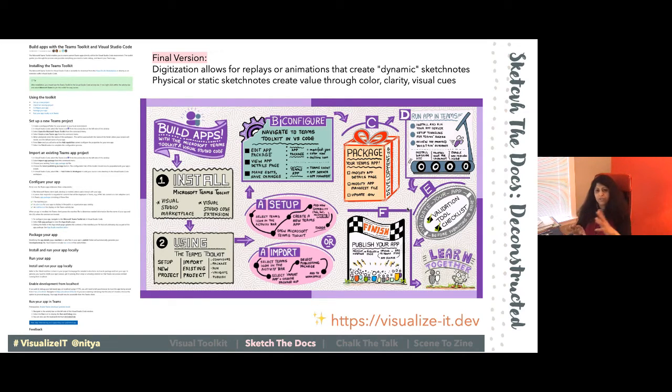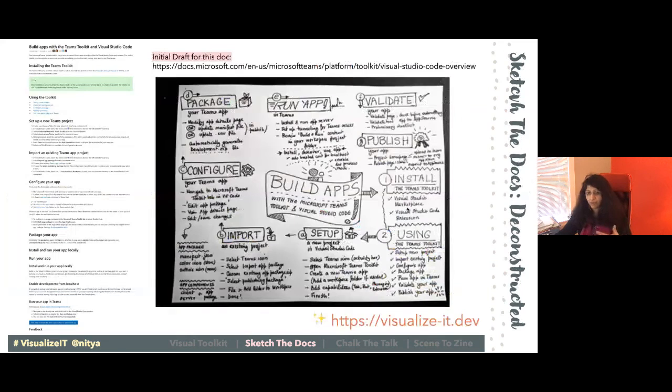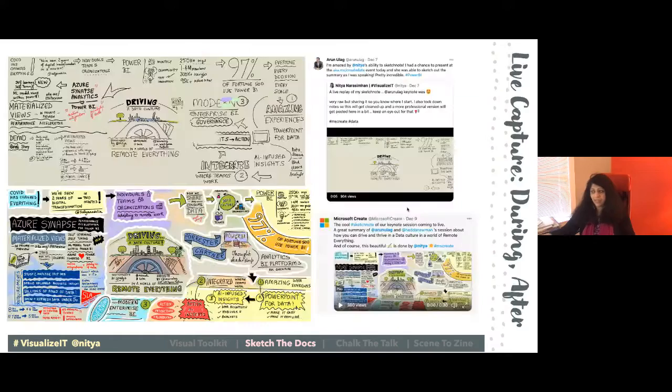So long story short, you take your original sketch note, do a rough draft here where you're just extracting out the steps. This is a tutorial example. Extract out the steps. For each step, go in and extract out keywords or just 1 or 2 sentences for something that you want. Come up with a visual icon or metaphor that will represent that step and then put it all together.